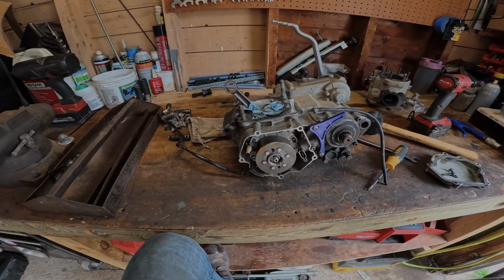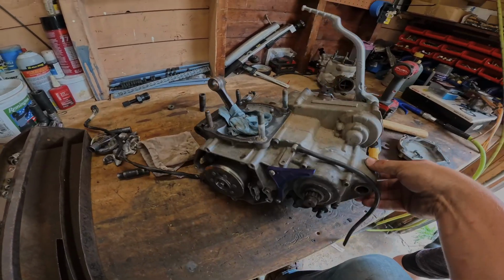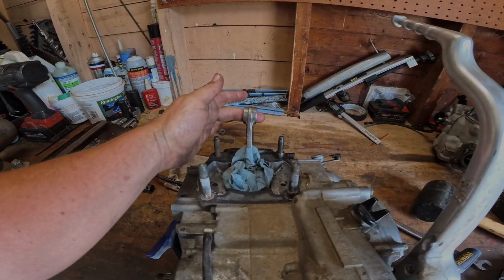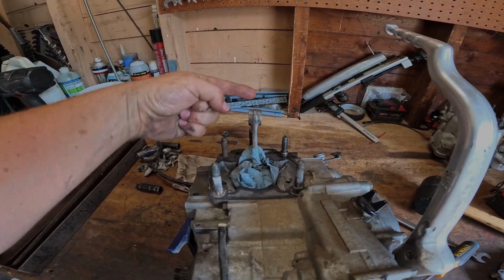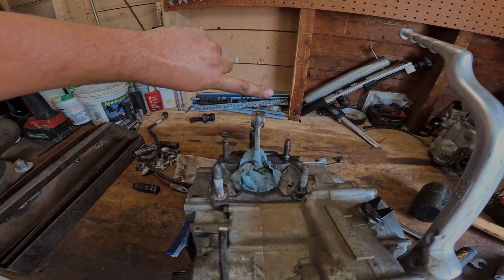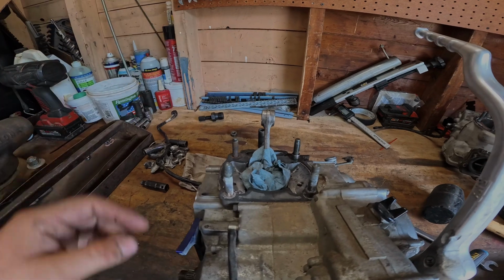So we've determined that the bottom end is junk, and it's not just from measuring it or checking the play or anything. Hopefully you guys can see this. Hopefully the camera does a good job. You can see that the rod's actually bent this way a little bit. I'm sure it'll come through, but if not, I'll explain. Basically it's bent this way, probably from cramming the piston up with the wrist pin still in there, and it just cocked.